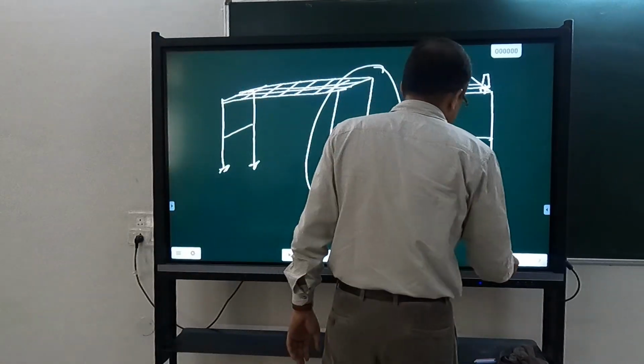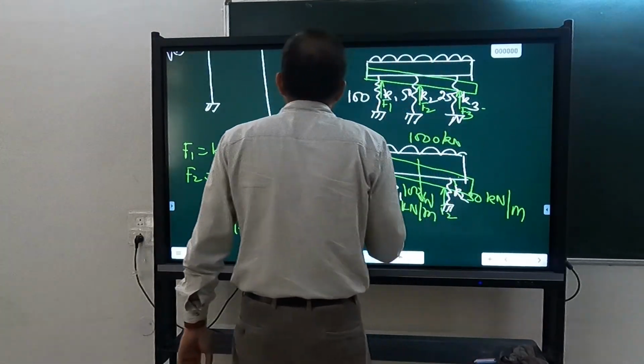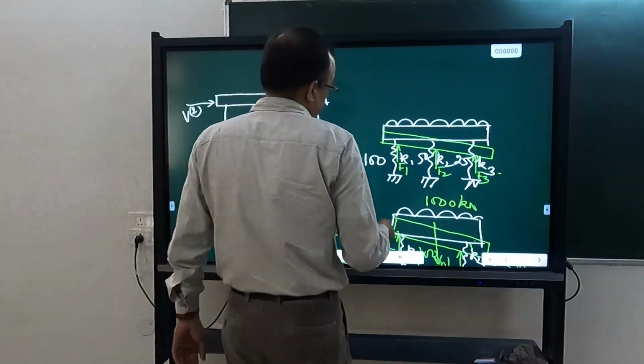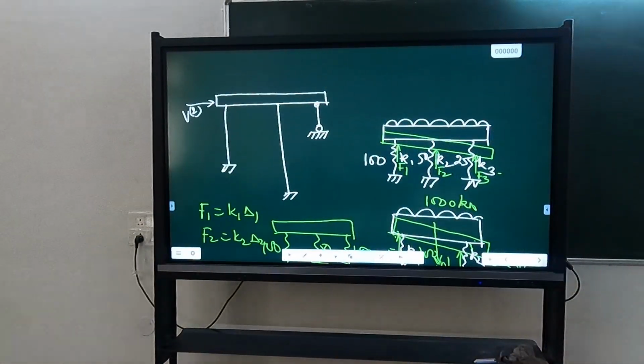And in case of a continuous integral bridge, it will act like a rigid beam. Here, in case of bridge, the hinges are formed in the substructure, in the column. Okay, there is a difference. In case of buildings, we have designed those in such a way that the hinges should form in the beams, not in columns. But in case of bridges, the hinges form in columns, piers, not in the superstructure.